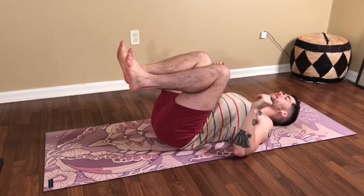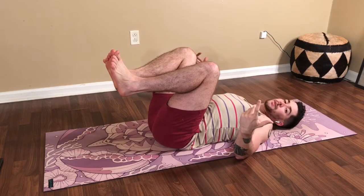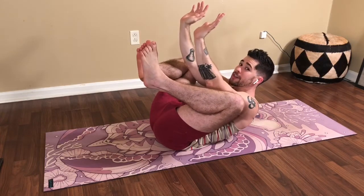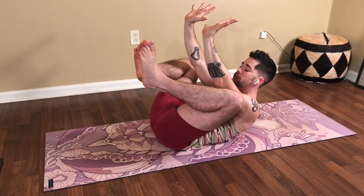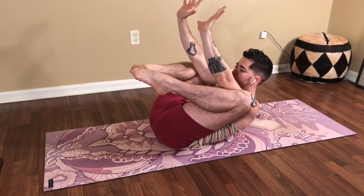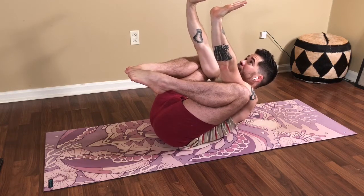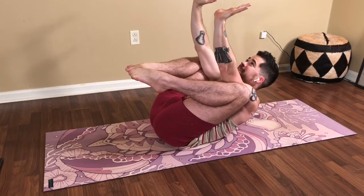So, bring the knees up. Do your kind of supine squat like you would get into this pose on the toes. Bring the knees out to the side. We'll bring the arms forward and reach the arms up towards the ceiling. Chaturanga the arms a little bit, bending them in. Spread the fingers like you were planting them straight into the floor. We're going to hug the knees into the side. Bring the big toes together. Flatten out the lower back. Press into the big toes. Lift, puff up the upper back, root down stronger through the hands. Squeeze the triceps into the knees, knees into the triceps.